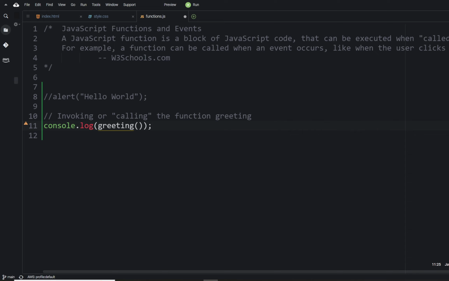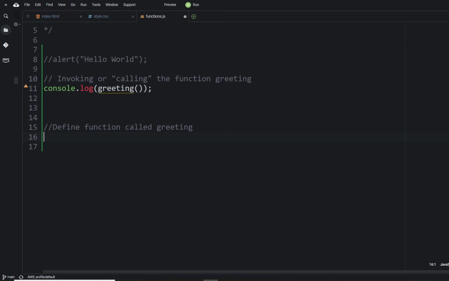So functions are usually defined down below, and we're going to do that right here. Let's see. We're going to define a function called greeting. And in order to define a function called greeting, let me put that up a little higher, we need a keyword.